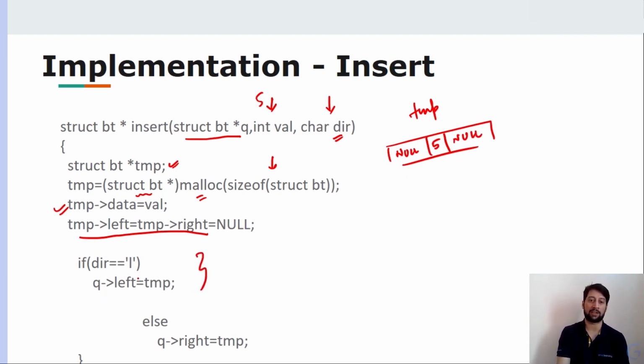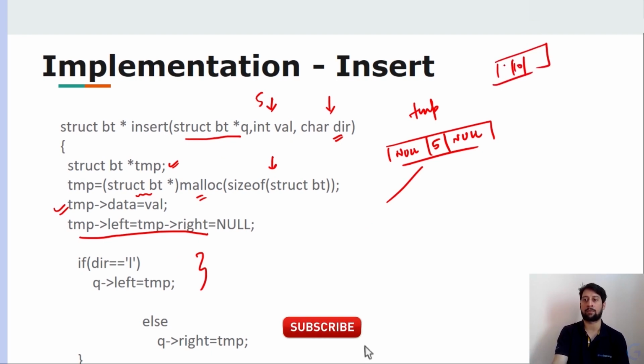That means if we want to insert it on the left hand side, then we'll say, okay, whatever is in the queue, let's suppose this was our root, and in that root we had 10, and this is null and this is null. This is our queue, also known as the root. Obviously these will have some addresses. Let's suppose this is 1000 and this is 2000.